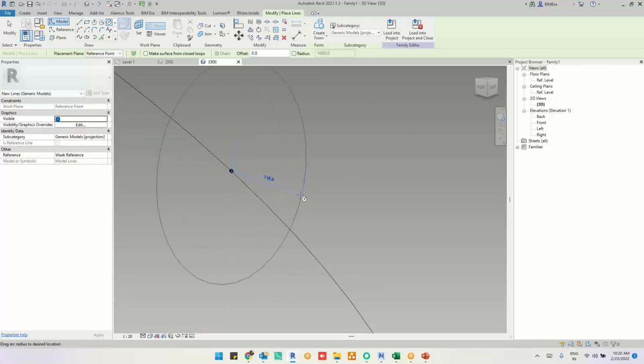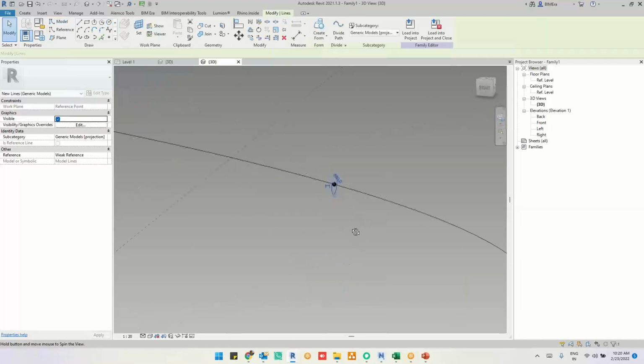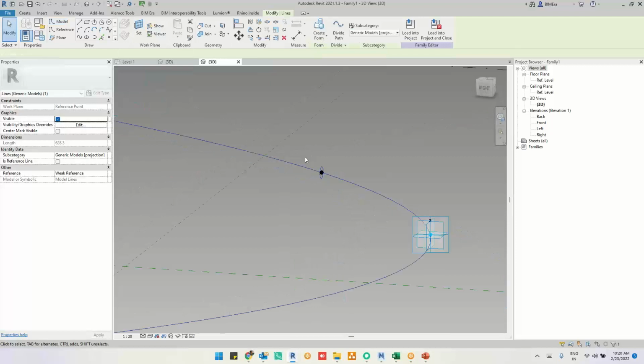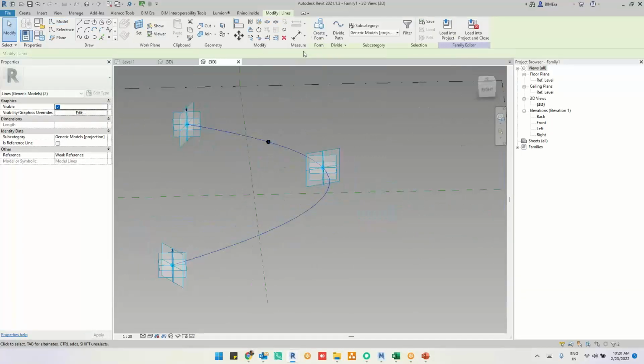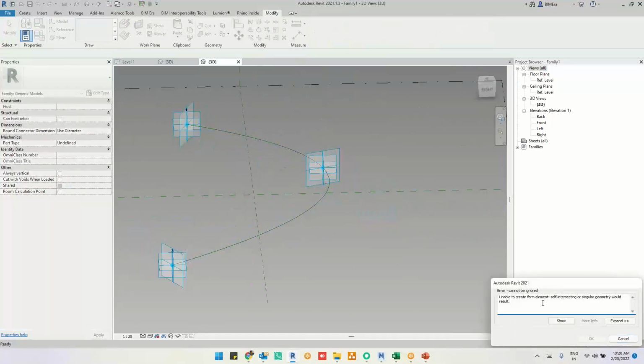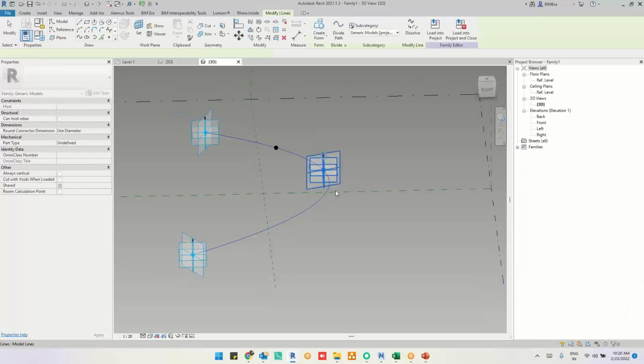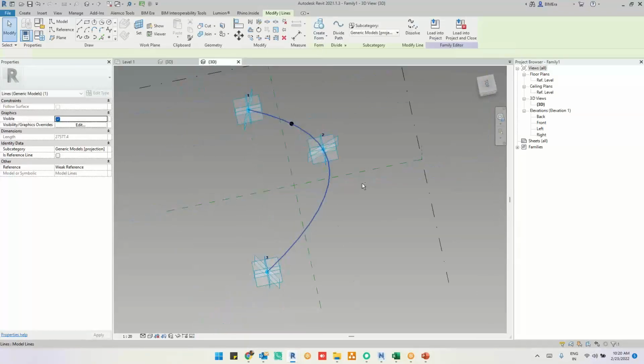When I draw something, let's say 120, let's say 100, let me check. Unable to create form, self-intersecting or singular. Okay, maybe that's because of the shape also.